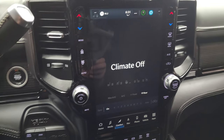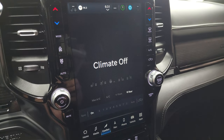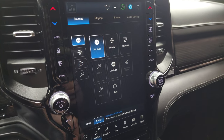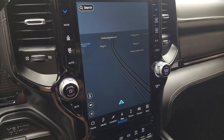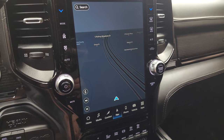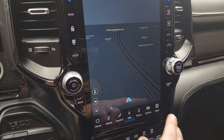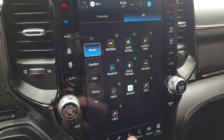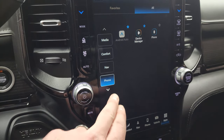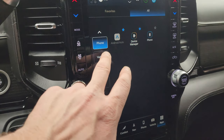Push button start and push button four-wheel drive. Here is the Uconnect 5 12-inch radio. You get your climate controls, heated and cooled seat controls, and heated steering wheel controls. You also have your different media options — AM, FM, Sirius, Bluetooth, AUX, USB, and Alexa hookups. This one does have the factory navigation system — there's Highway 41, so that is working nicely. This system is supposed to be five times faster than the Uconnect 4. You get all your different apps on here. Android Auto and Apple CarPlay — I believe those are wireless on the Uconnect 5 system.